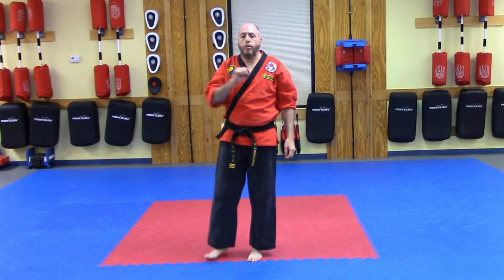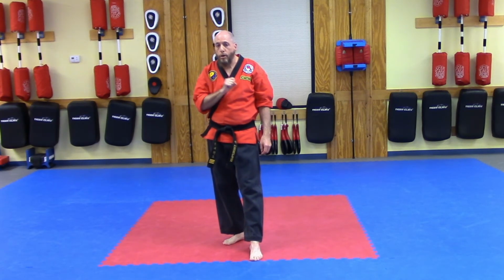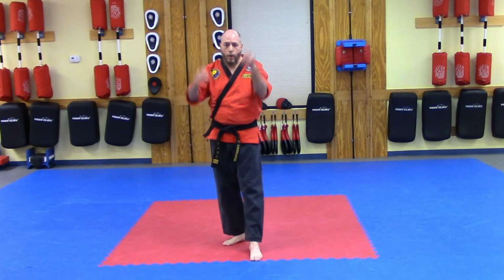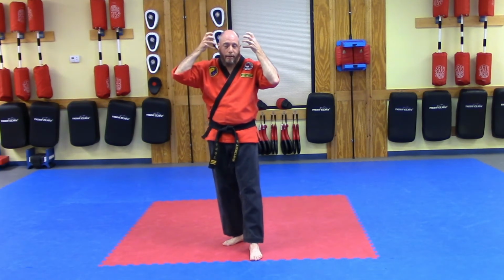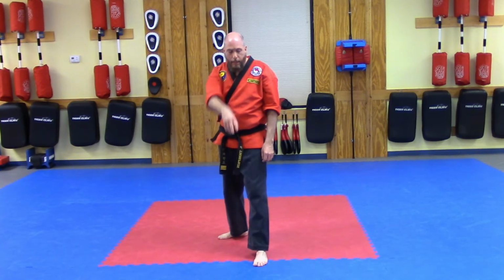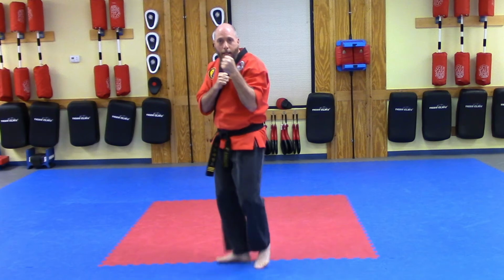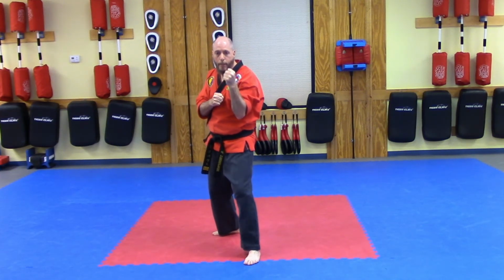Now we're going to use as our target that oval kicking shield that we just used on the other drill. A good target to use on a partner with the headgear on are those little ear pad hole parts right there. That's my favorite target for the back fist. Let's work this a few times in the air, then on a target, and then we're going to move around just a little bit. So right side forward, I'm going to shuffle in, this back fist, then I'm going to shuffle back out. Okay. And go.